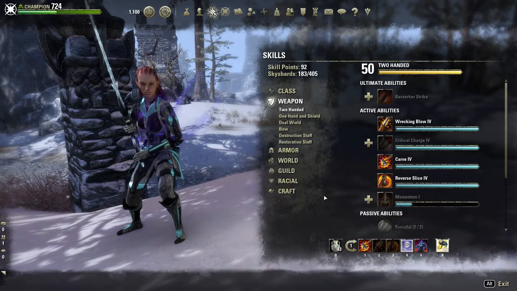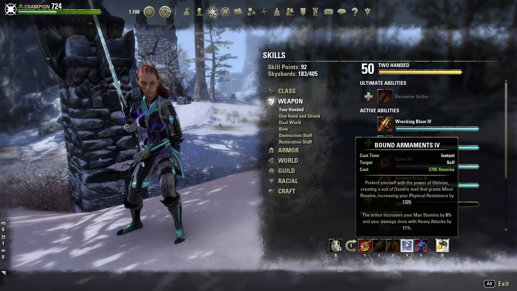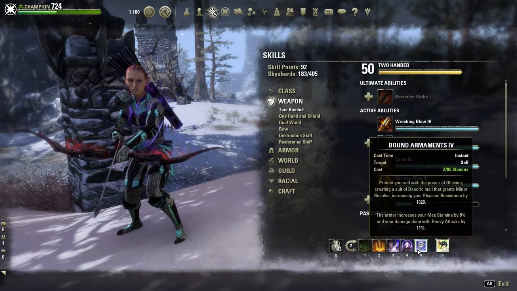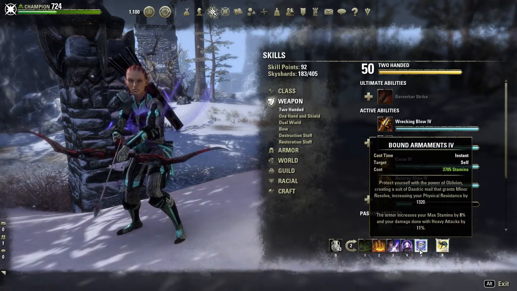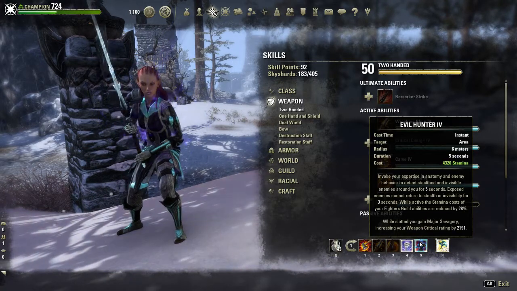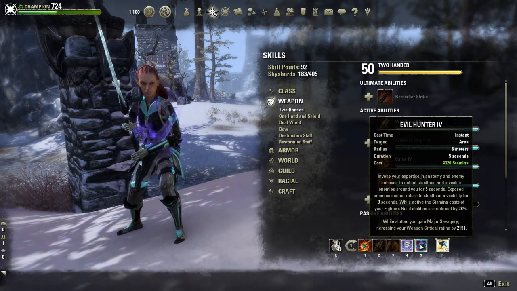And that's why we want bound armaments there, for that 11% increase in heavy attack. On the back bar, we just want it there for that 8% stamina. The resistance is nice.